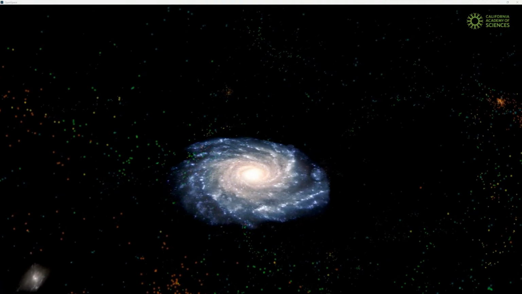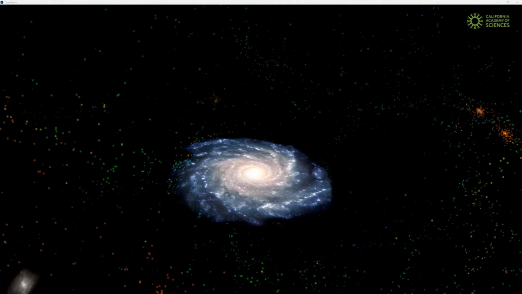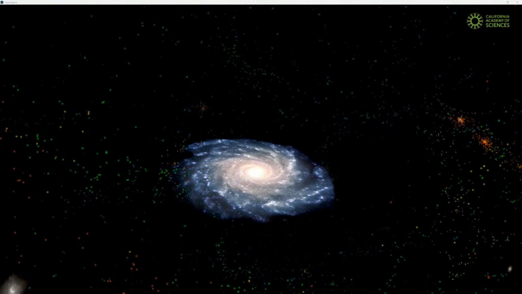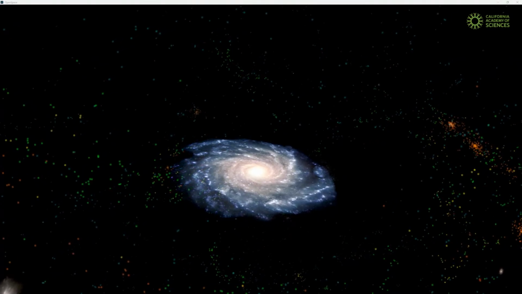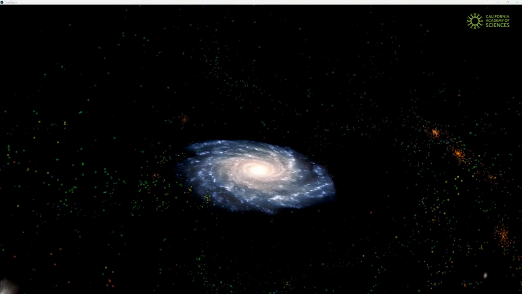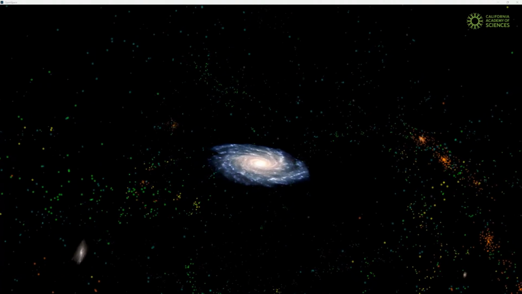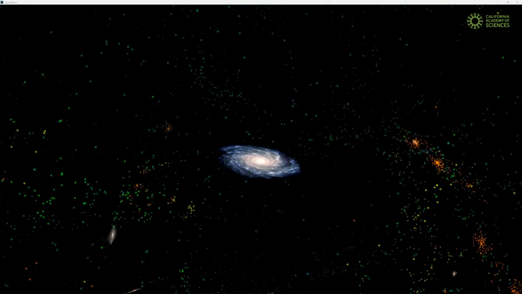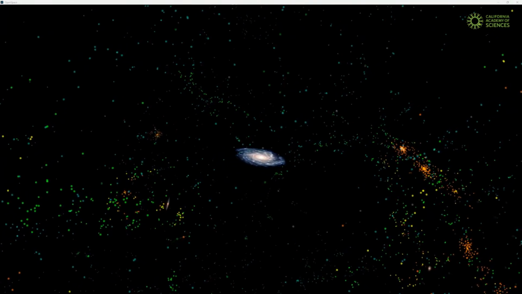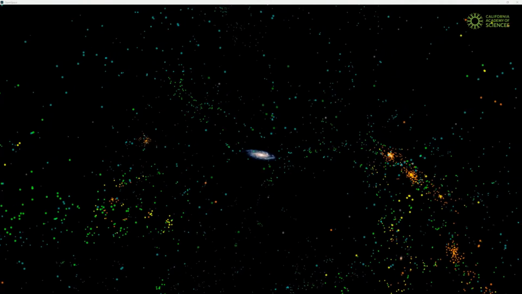Now we are at distances of thousands of light years. If you were to go from one side of our disk to the other, it's about 100,000 light years across. So if we wanted to take a round trip from one side of our galaxy to the other, it would take us about 200,000 years. But our galaxy that has roughly 4 billion stars is just one galaxy out here in the universe.